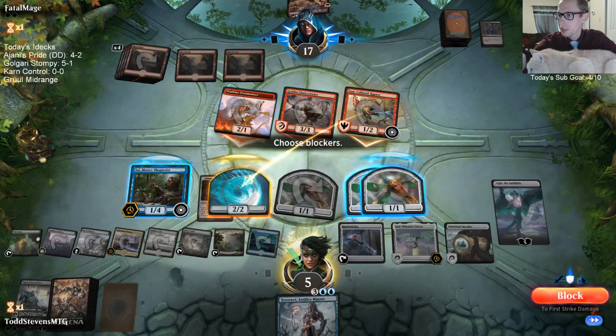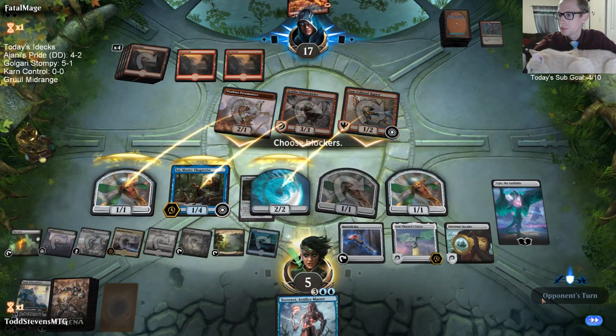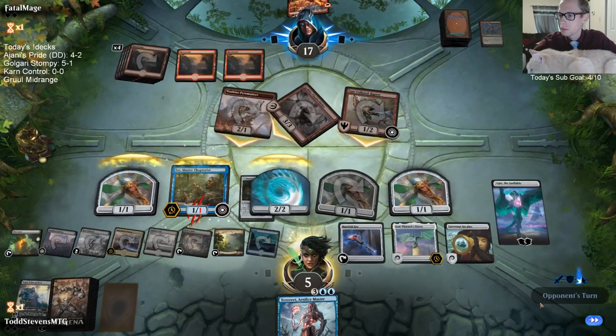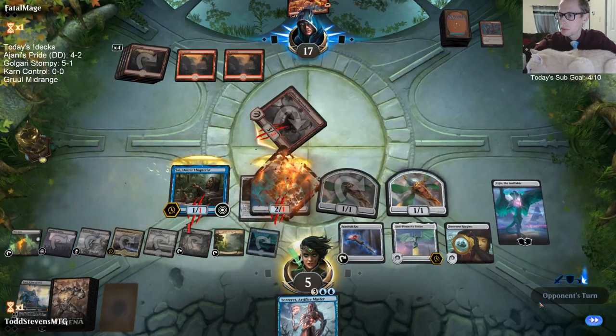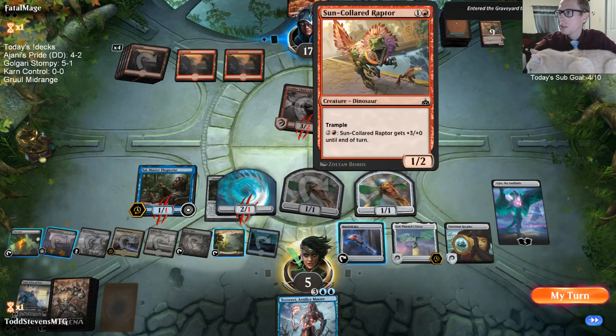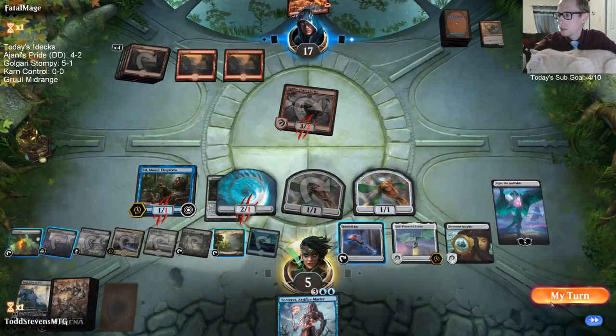No, you block that thing. You block that thing, and you just block this. I like getting their wizard off the battlefield, so Wizard's Lightning does cost more mana.